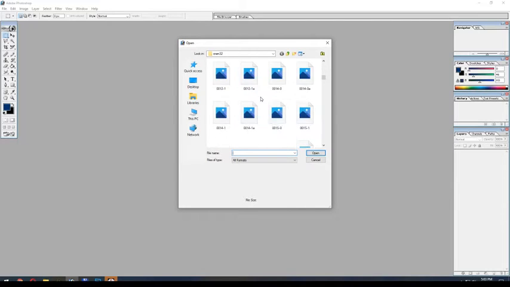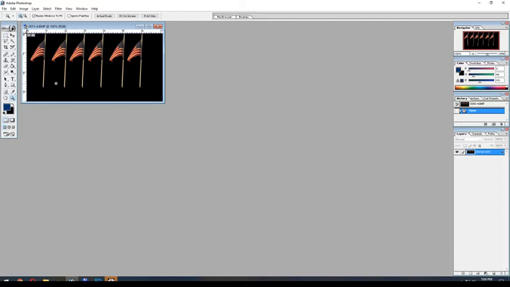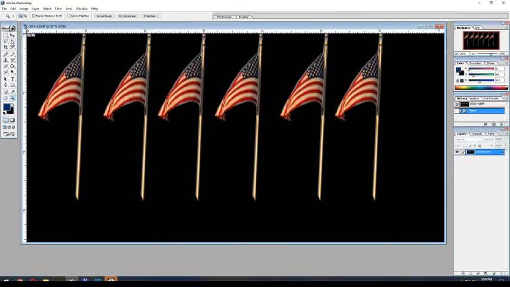So what we're going to do is we're going to go back in. We're going to open up 15-4 again, make it bigger here. And I'm going to use my magic wand tool. I have the tolerance set at about 70. I might need to reduce that. Yeah, a little bit. I'll reduce that just so it's picking up the majority of the flags.